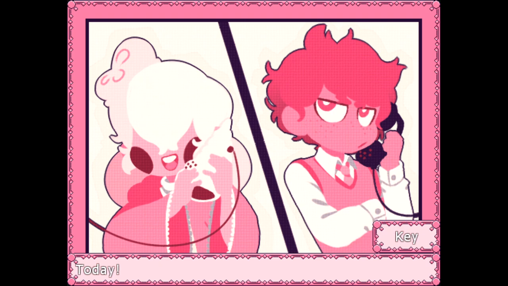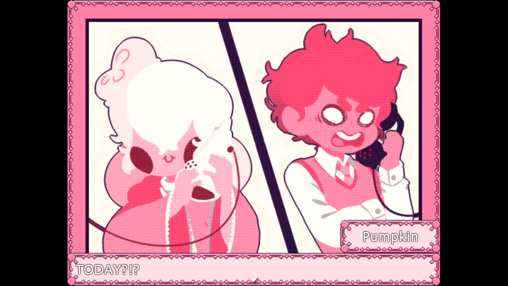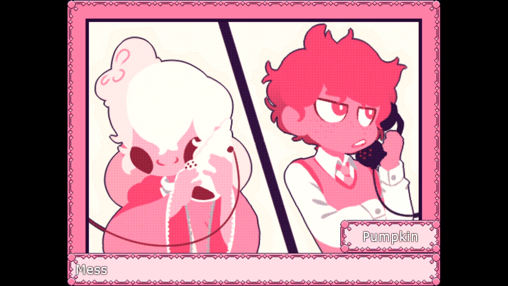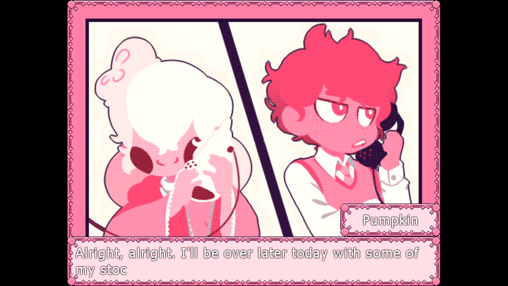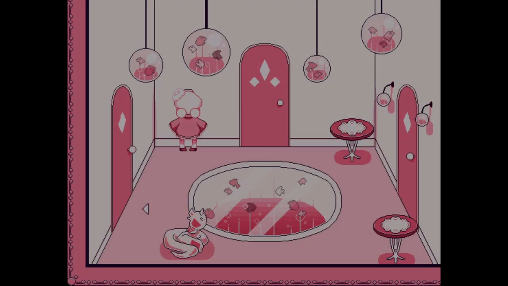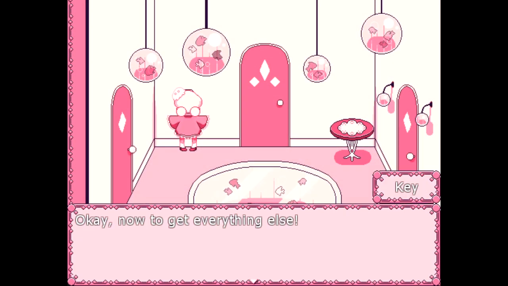When do you need him by? Today! Today! Oh, come on, like you can't do that, Mr. I'm the best at plants. Just use Amazon. They come from hell anyway. Mess with me and you'll wait a week. Pumpkin! Alright, I'll be over later today with some of my stock. See you then, bubble brains. Okay, later, Squash. Okay, now to get everything else.